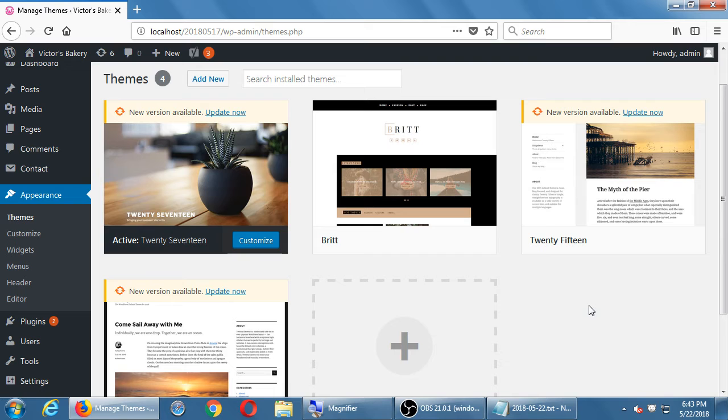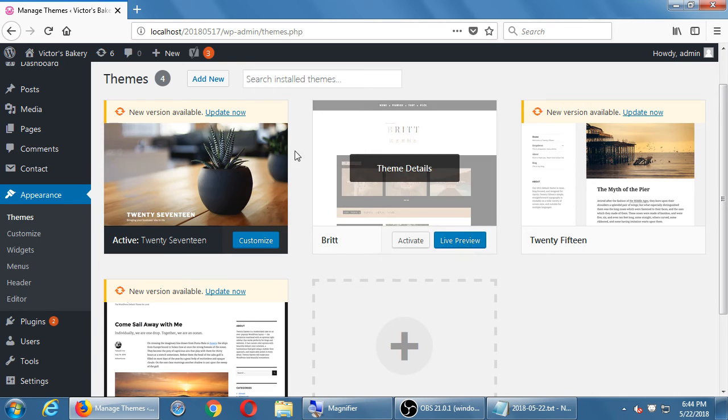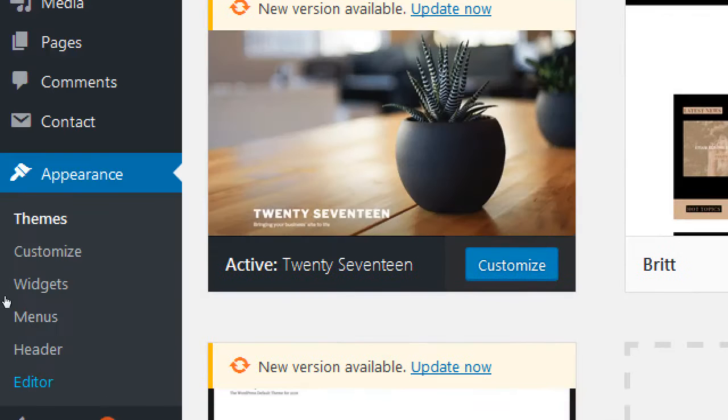Right now I've got this one active, so I would keep this one as a backup, and I would delete these two. So basically, two themes, the one that is active and the one just in case you need to switch over to. Because if there is a problem and I need to fix my site, I would have to come back to this screen, go to add new, and go to install. And who knows if that feature is compromised because the site is hacked. If both of these are already there for you, you can just quickly go to activate, and that might help you retrieve your site. And then you drag everything over. Sort of. Remember, when you switch from theme to theme, some of these things might automatically transfer over, your widgets or your menus and such.